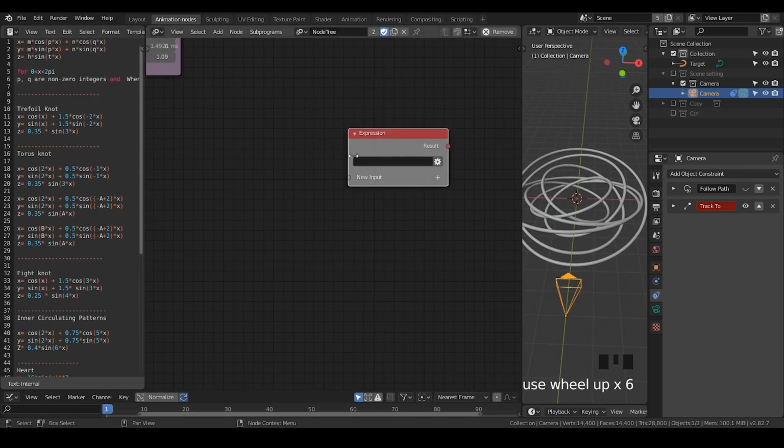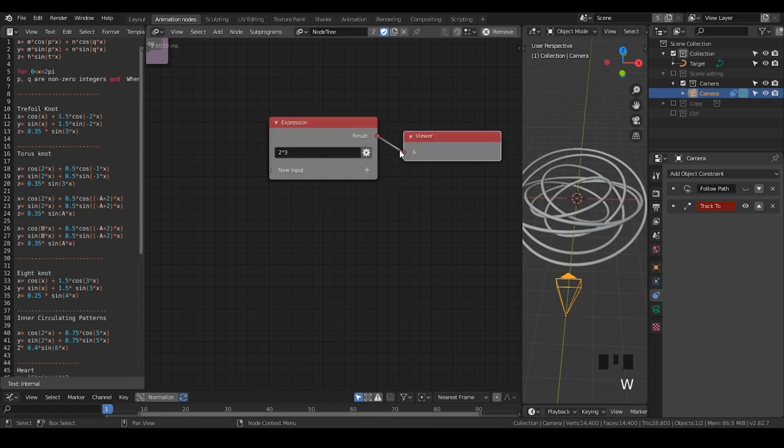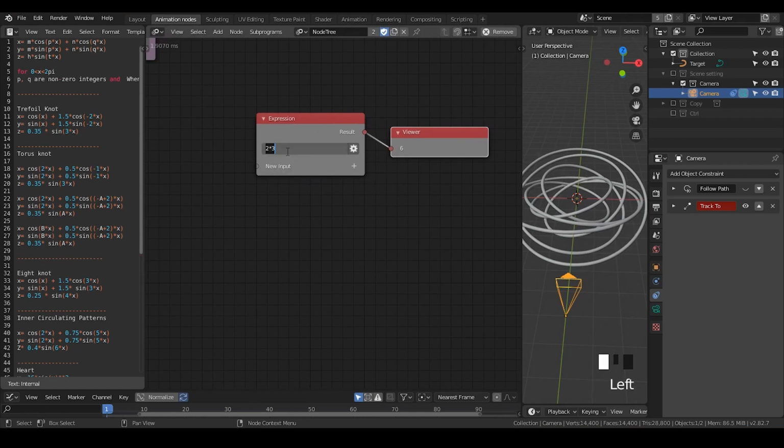And in the expression method, you just basically type the formula. So let me give you a very simple example. I'm getting 2 times 3, and I get 6. So we're going to hit W, and it goes to the viewer. So we get 6. And if 6 divided by 3, then we get 2. For plus and minus, there's nothing I need to specifically state, it's just plus and minus. Other symbols, for example, square root, is just a square root. So square root of 16 equals 4.